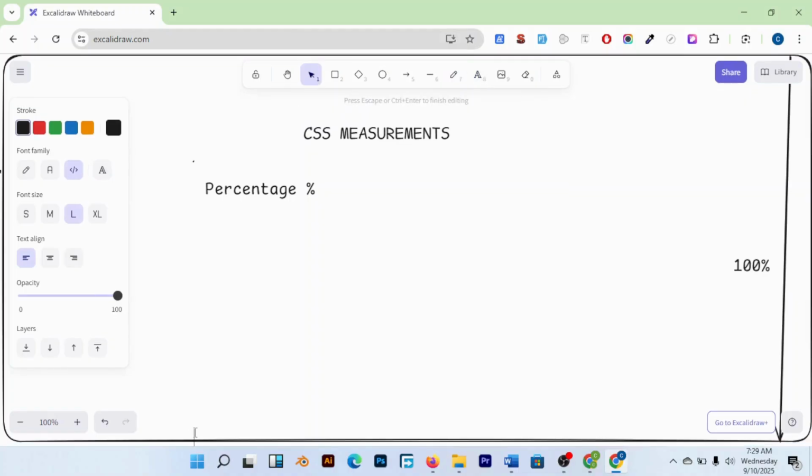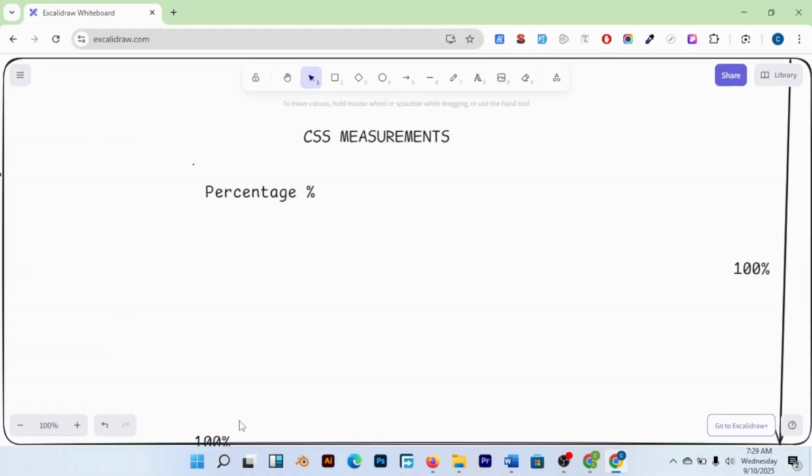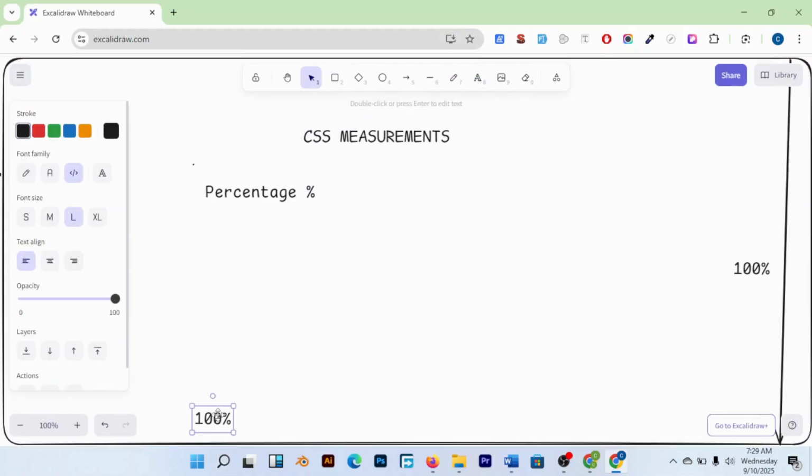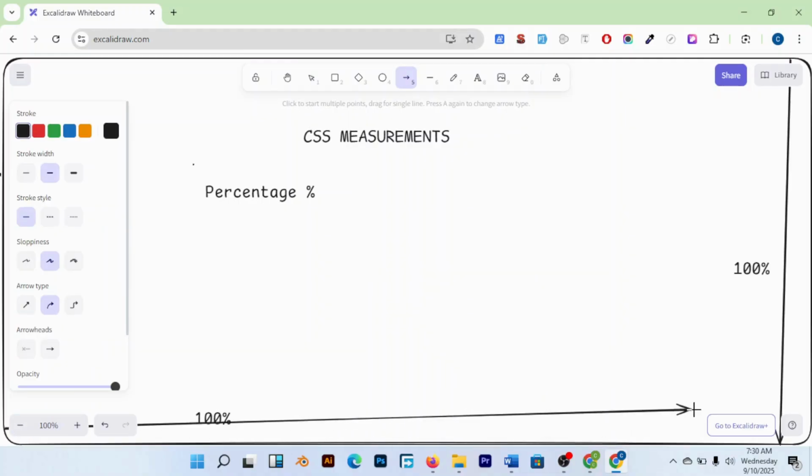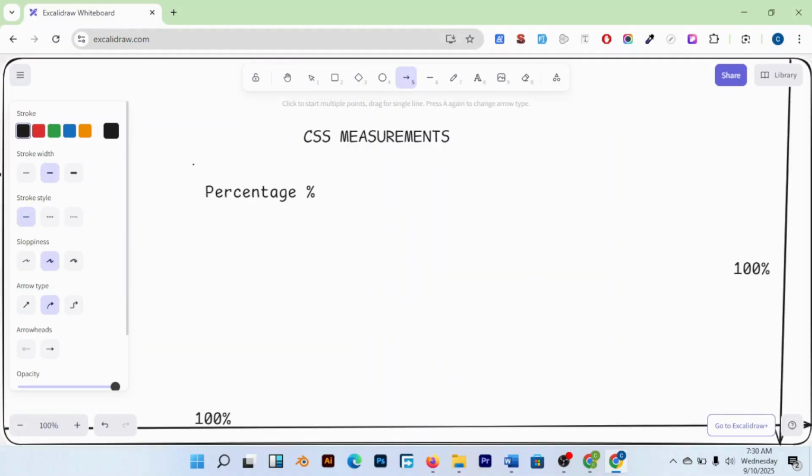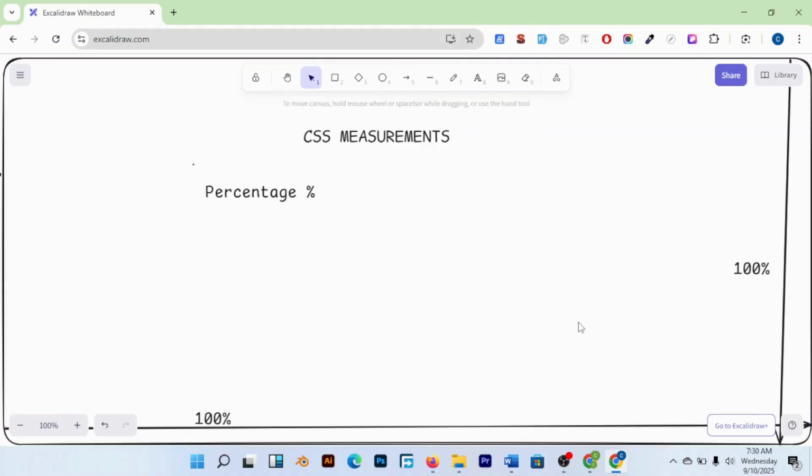Then the width is also 100%. Guys, are you seeing this? The width is 100% and the height is 100%. You see this? Very, very simple.